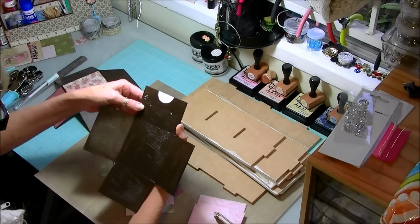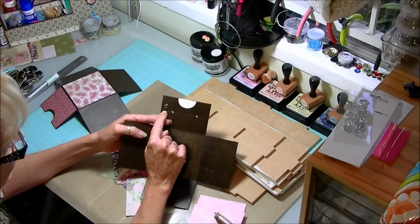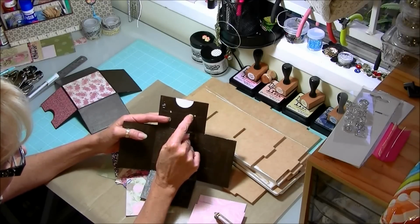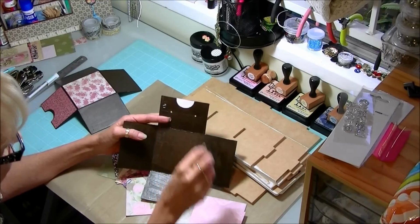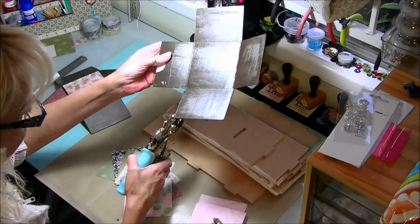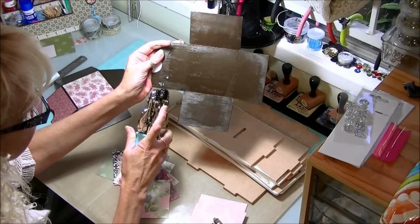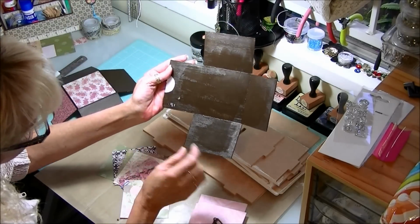And on the back side, I've painted all of this so it'll be easier for you to see. I've used a white pen and I've marked down 1 1/4 inches. Okay, and then with my white pen again, I've marked that point where I want my eyelet to go through. And then I've just adjusted my Making Memories punch here so that it lines up perfectly. I've just got to center that white line, makes it very easy for me to see. And then I've gone ahead and punched my holes like so.